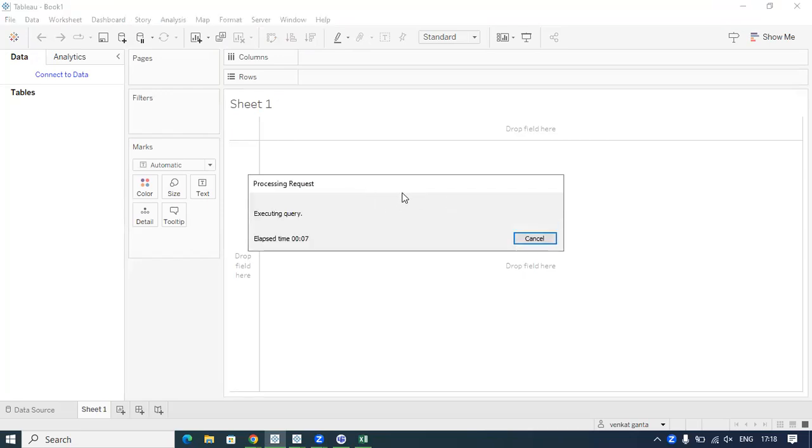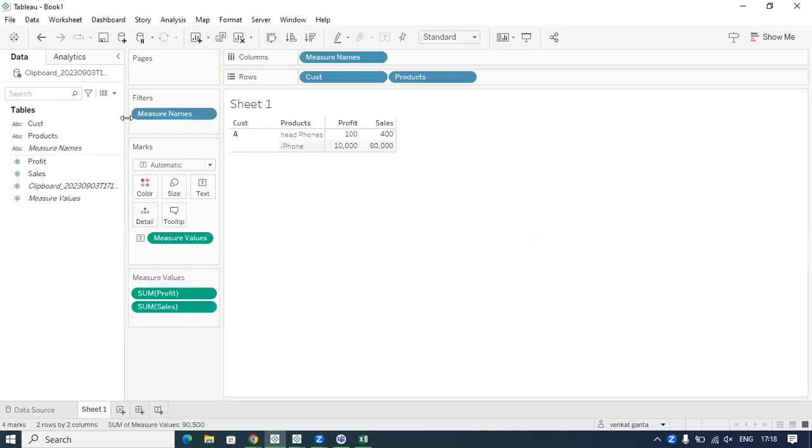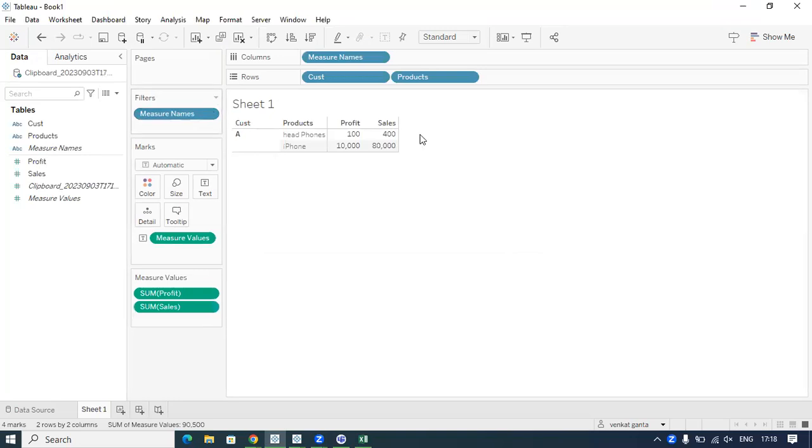Just paste your data here. So in Tableau, we can directly copy and paste the data in this way. It is not a perfect method, but we have some different methods, and we'll do that later.